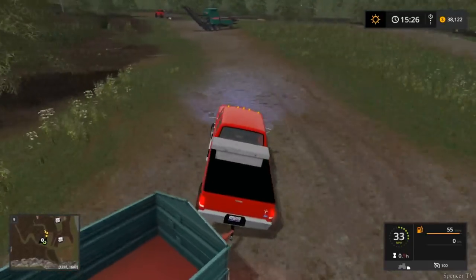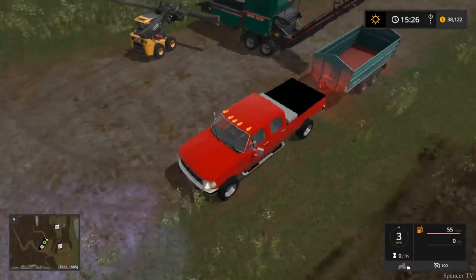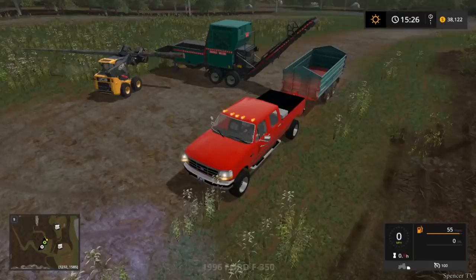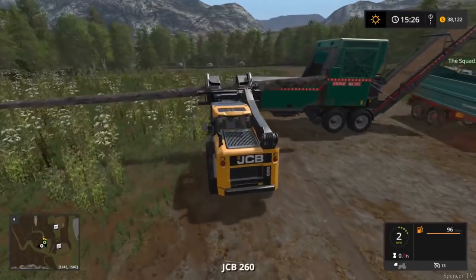Okay, there we go. We're swinging in wide. And I'm back. We're back for biz. Oh, slow down there. There we go. She's running. Turn off the engine real quick. Let's load this bad boy up.